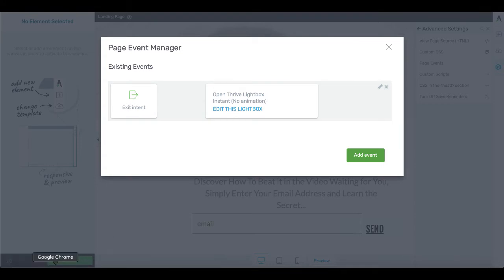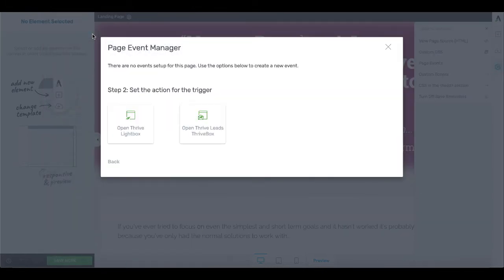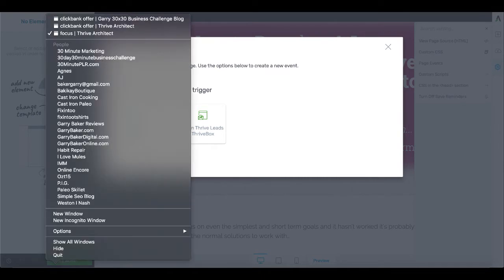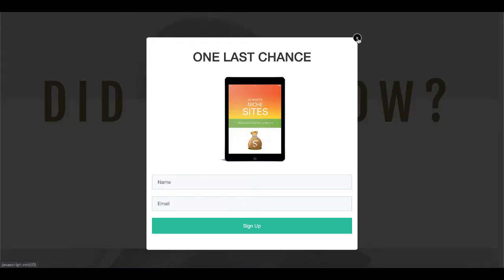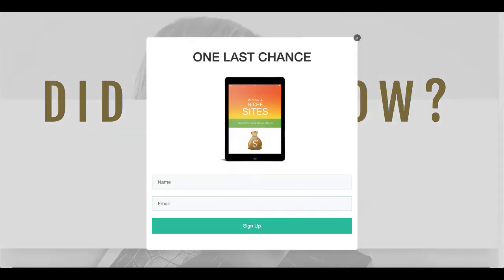Again, I know that this jumped around quite a bit on the screen, but that's just the nature of editing these type of boxes inside of Thrive. As you can see right there, there's the pop-up window once you get it all configured. Now, if you were to clear that and you're doing your testing, as you can see now, once you exit out of that, it's not going to happen again. Even if I refresh, I do believe that the cookies will be set and it will remember me, so it won't work again.